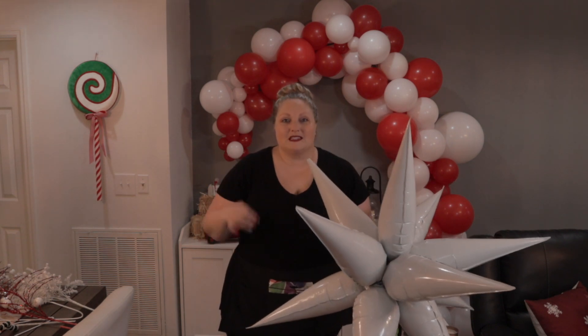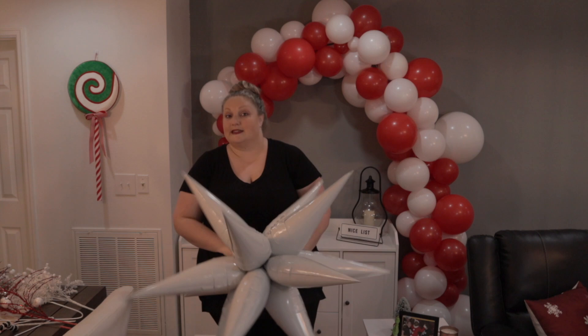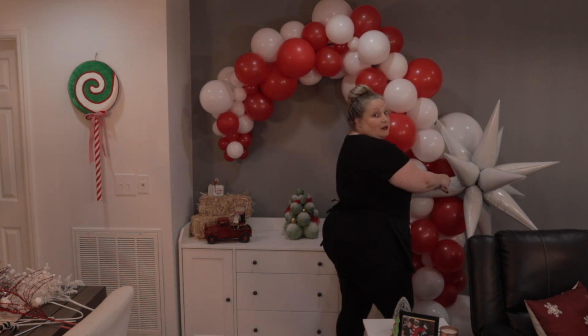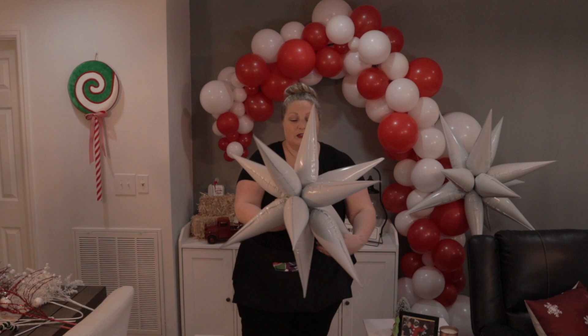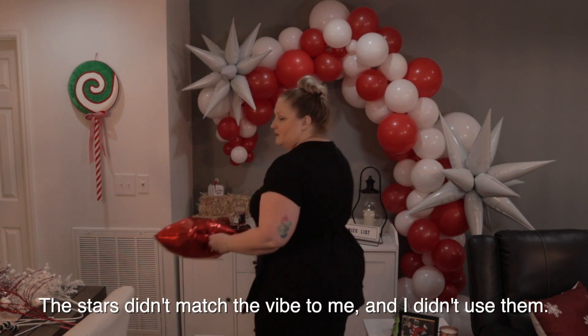Now, as usual, I want to start with some of my biggest focal pieces. So I'm going to take a 260, tie it through the center of the star, double knot it, and then figure out placement and tie it in. I think that's kind of perfect. We'll do the same with my 27 and a half inch star here. Sadly, the rest of my large foils are not going to work with this creation — those large candy canes aren't holding their air very well, the cute peppermints turned out to be blue and red, and I'm not totally sold on those red star foils. So I want to switch gears, put in some of these picks and stems, see how that brings it to life, and if I want to add in anything else I can.